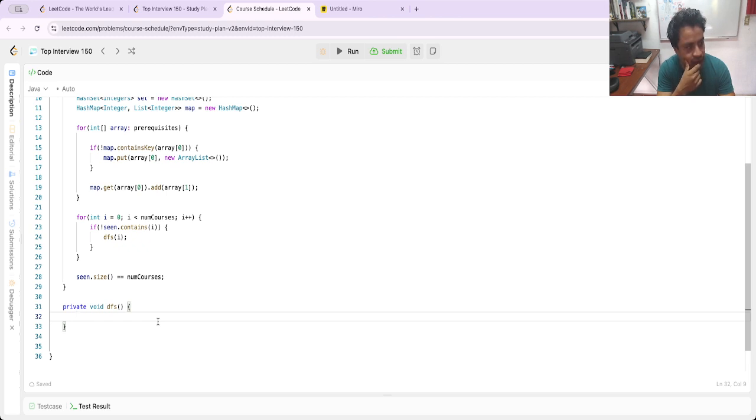Even this dfs could return a boolean, maybe we return a boolean, and this receives integer n, and basically if all the elements have been checked for this course, you can return true.